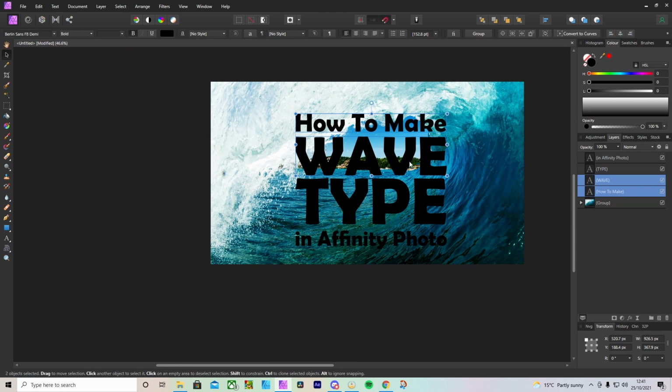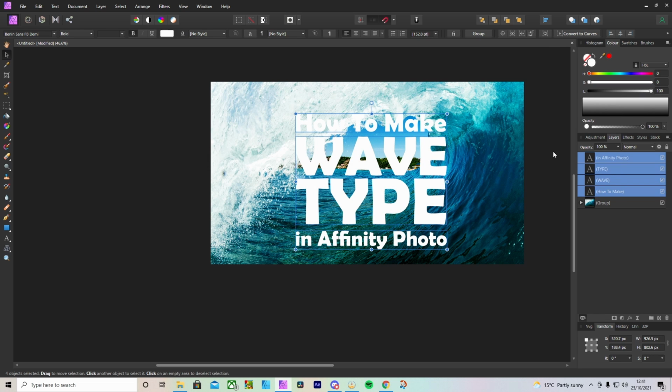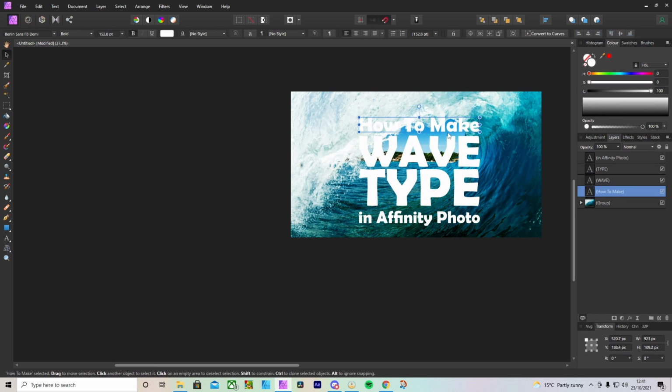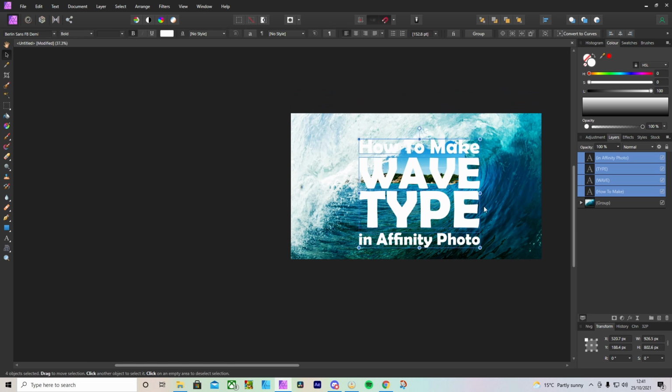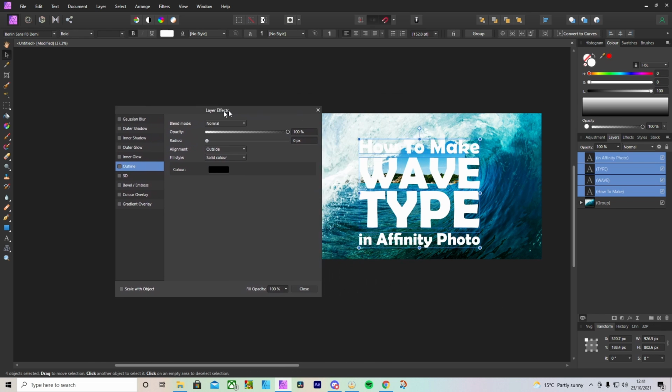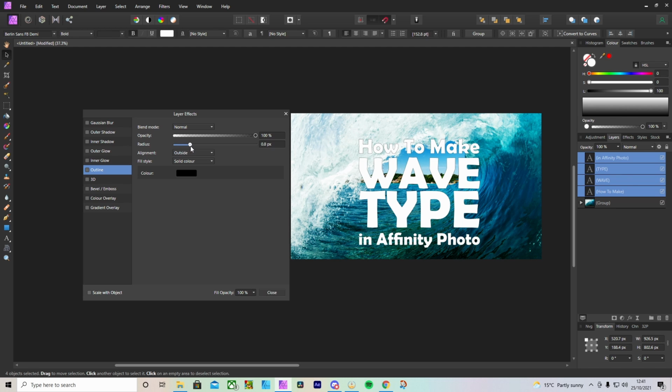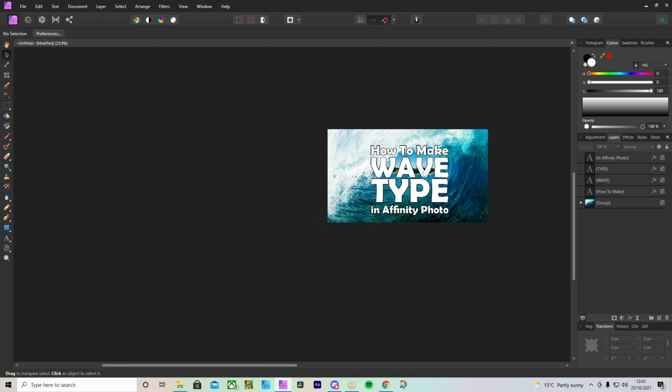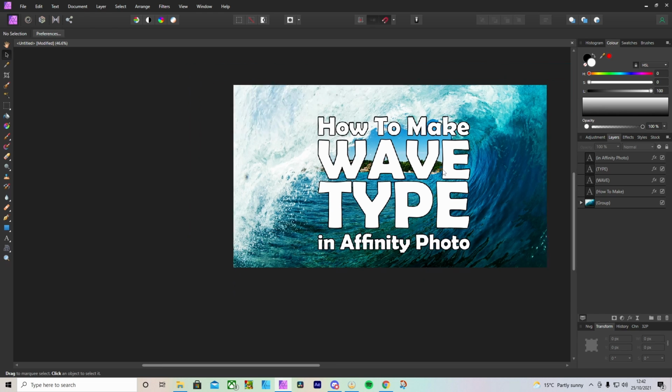Right, and what we're going to do is we're going to re-color this, I think, white. Alright, we are going to add a nice border onto this, I think. Go to Effects, you go to Outline, and you make that just a little bit there. Not too much. Like that. Just so you can see it quite clearly from the background itself.